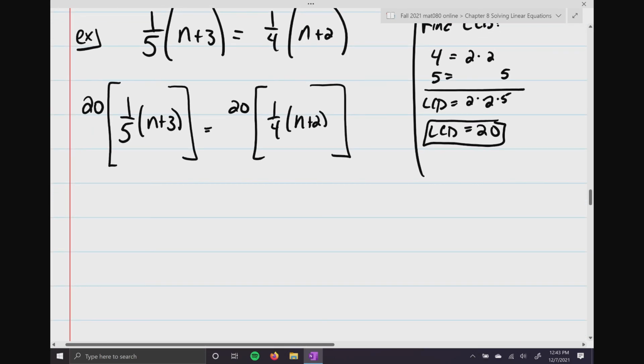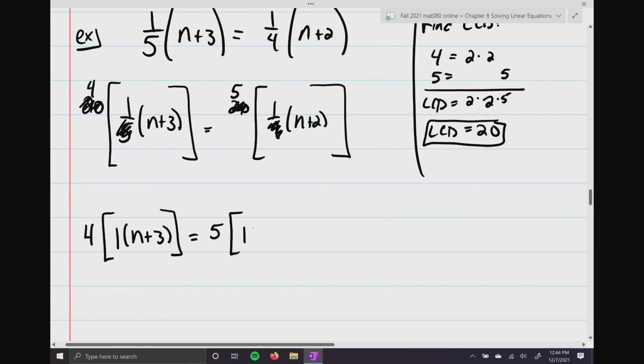Now, we're going to multiply from left to right because that's the way we do it. So, I'm going to focus on the left-hand side here, and I notice I have a 20 divided by 5. So 20 divided by 5 is 4, and I'm going to write everything that's left over inside of the parentheses. Okay? Equals, on the right-hand side, 20 divided by 4 is 5. So I write 5 and everything left over inside the parentheses exactly how it looks. And just like that, in one step, denominators are gone. Step 2, we're going to have to distribute.